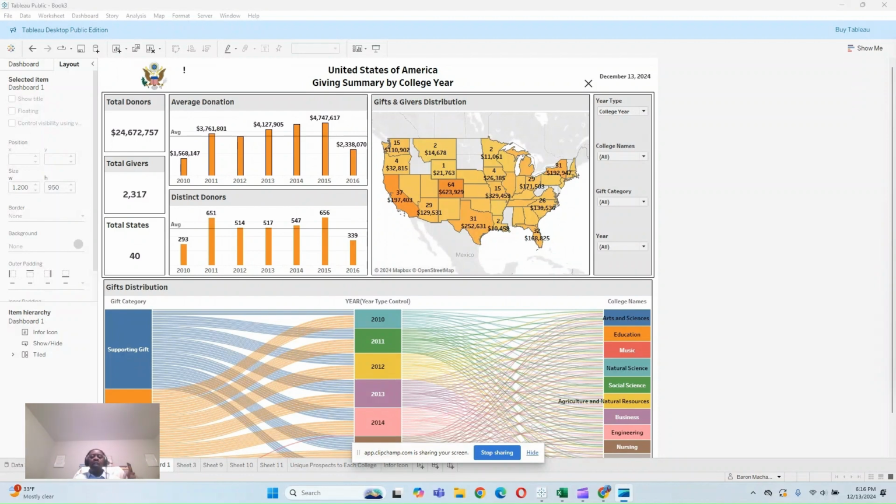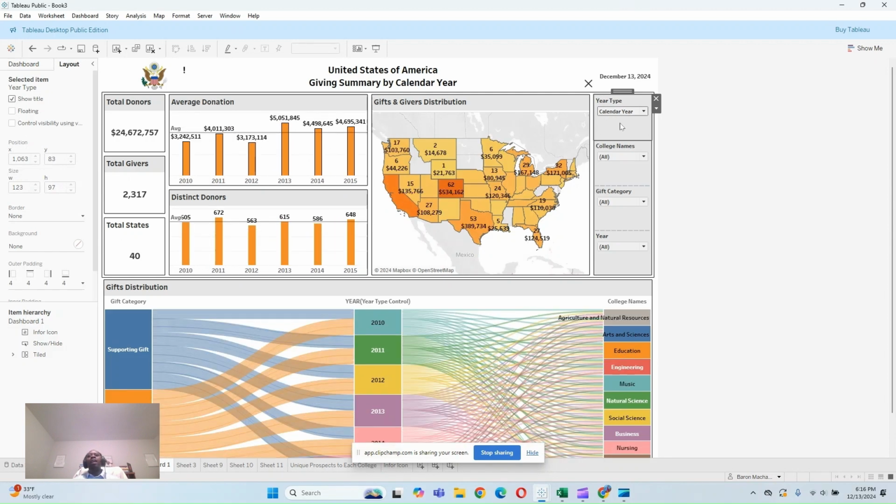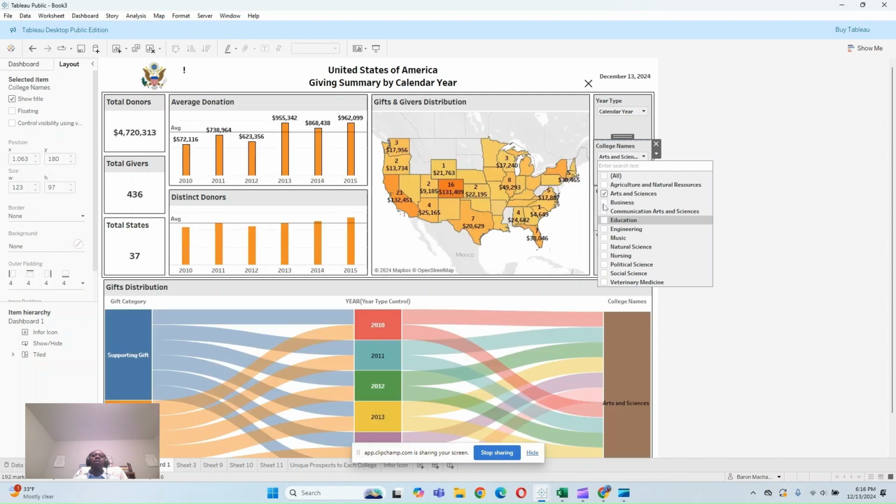So, in this project, I'm going to cover the entire process from start to finish, starting from data cleaning, making sure that our data is ready for visualization, and all the way to publishing to Tableau Public. So sit back, relax. We're going to come up with a project with a dashboard like this that you're seeing on the screen, whereby we are able to put pictures, information icons, the titles, the dates, the filters, and you can filter by calendar year or college year. Then you can also filter by the college names depending on what you have.